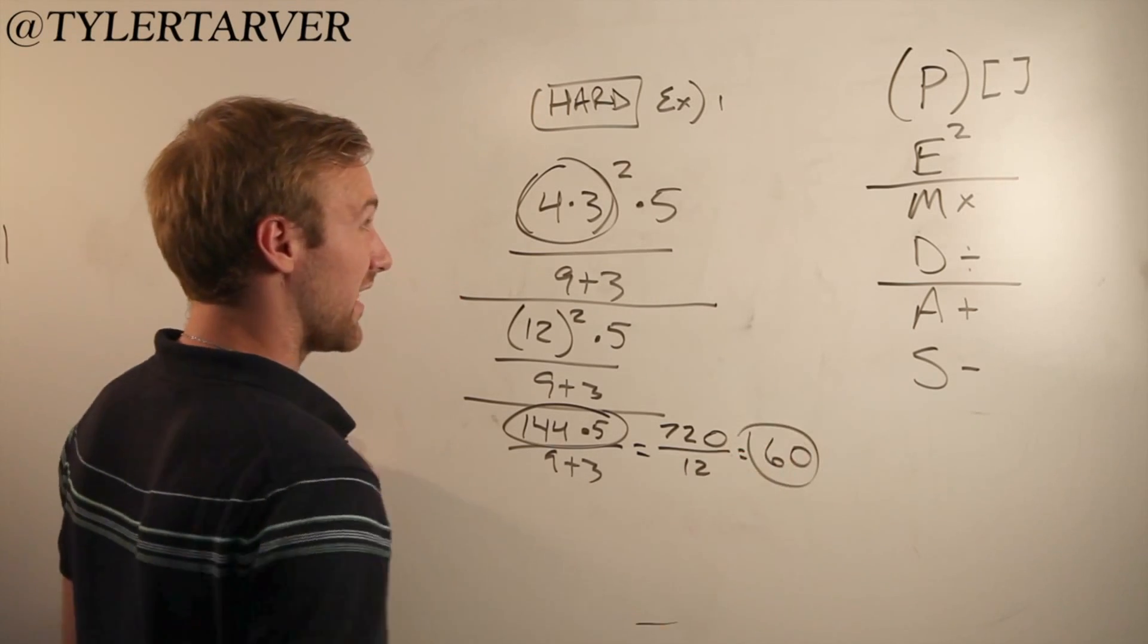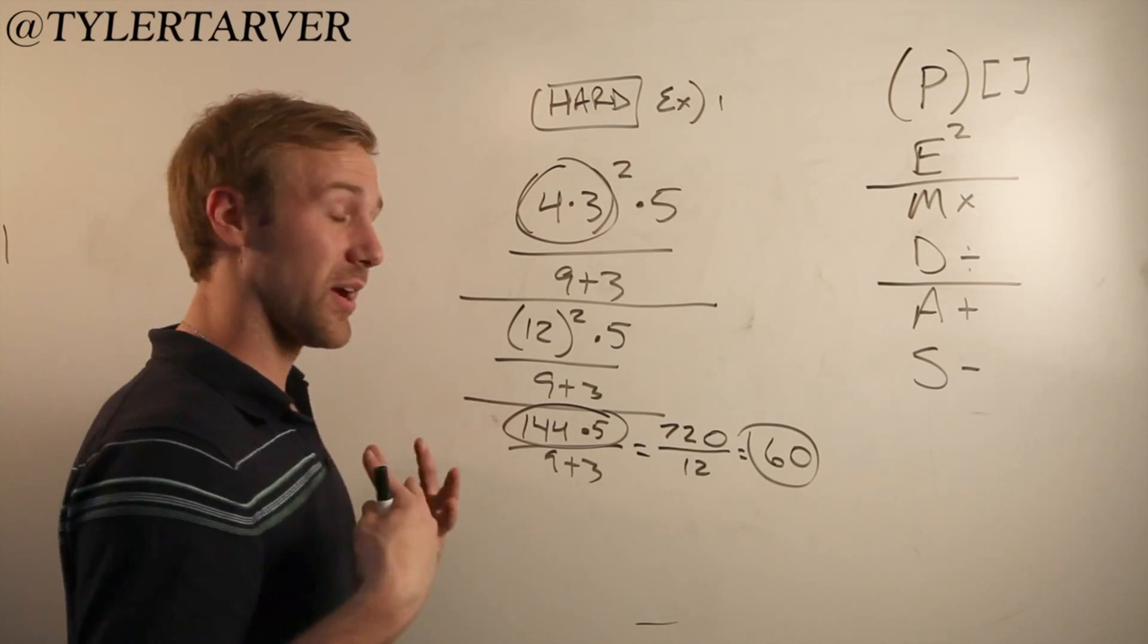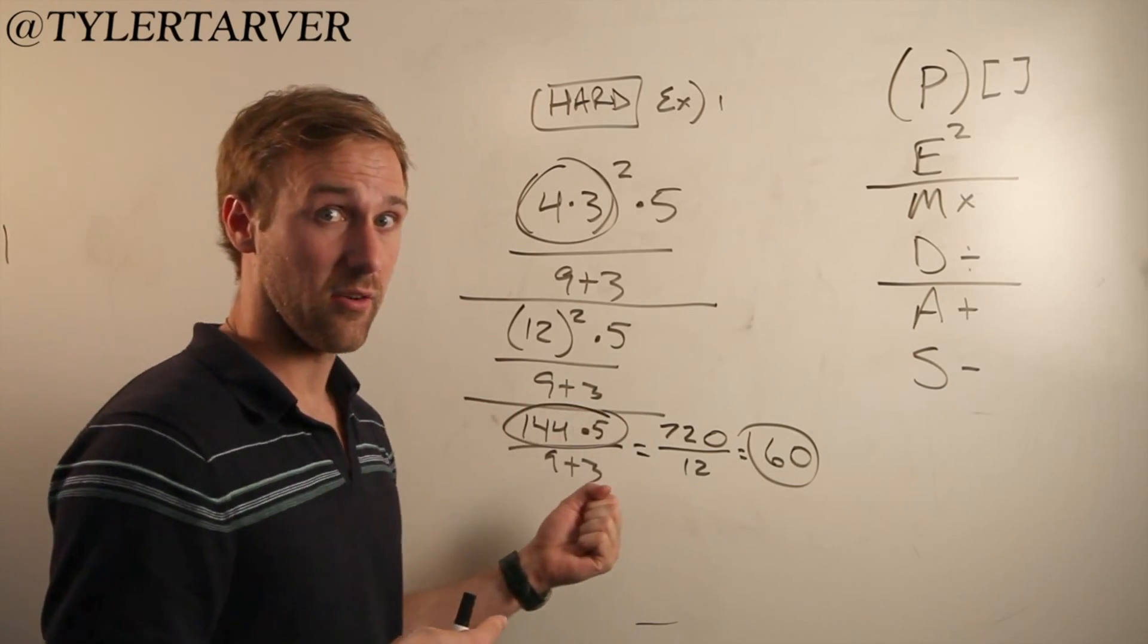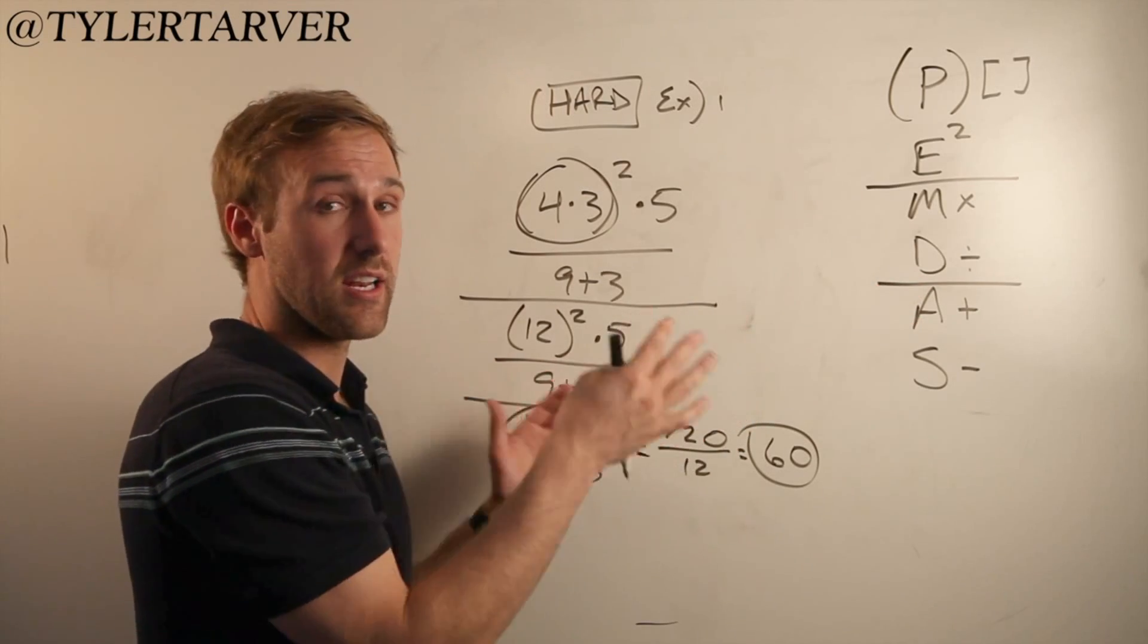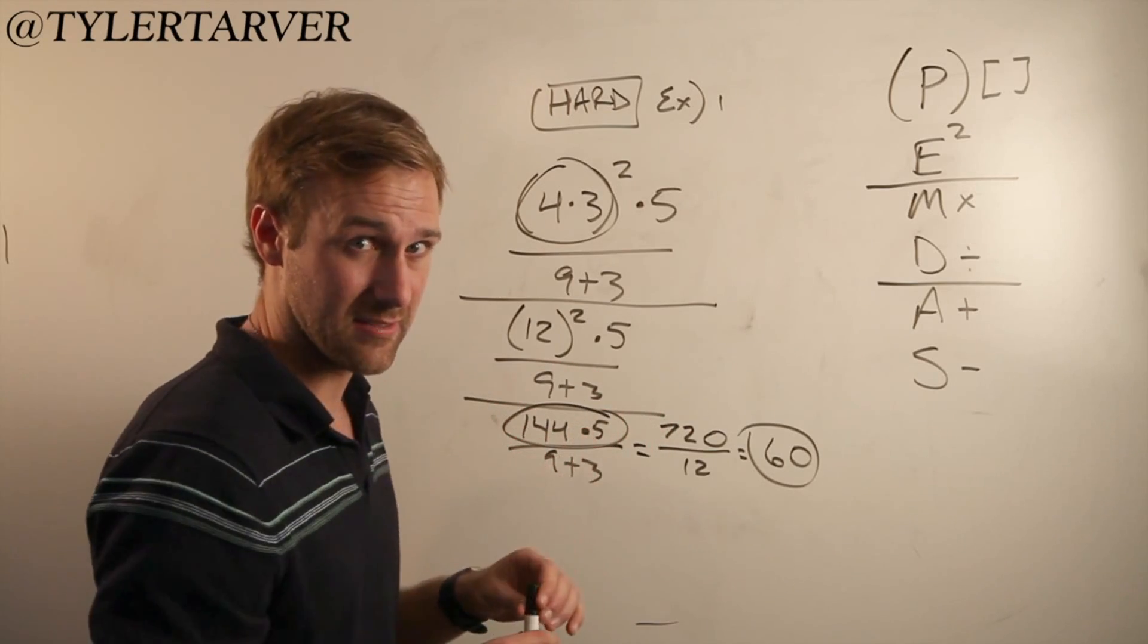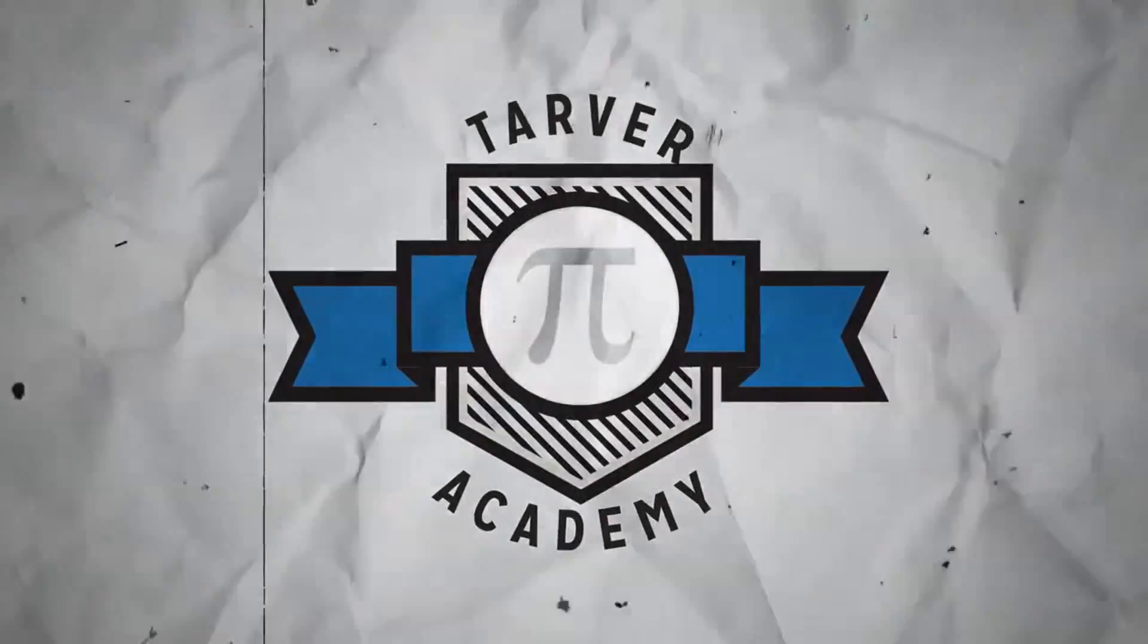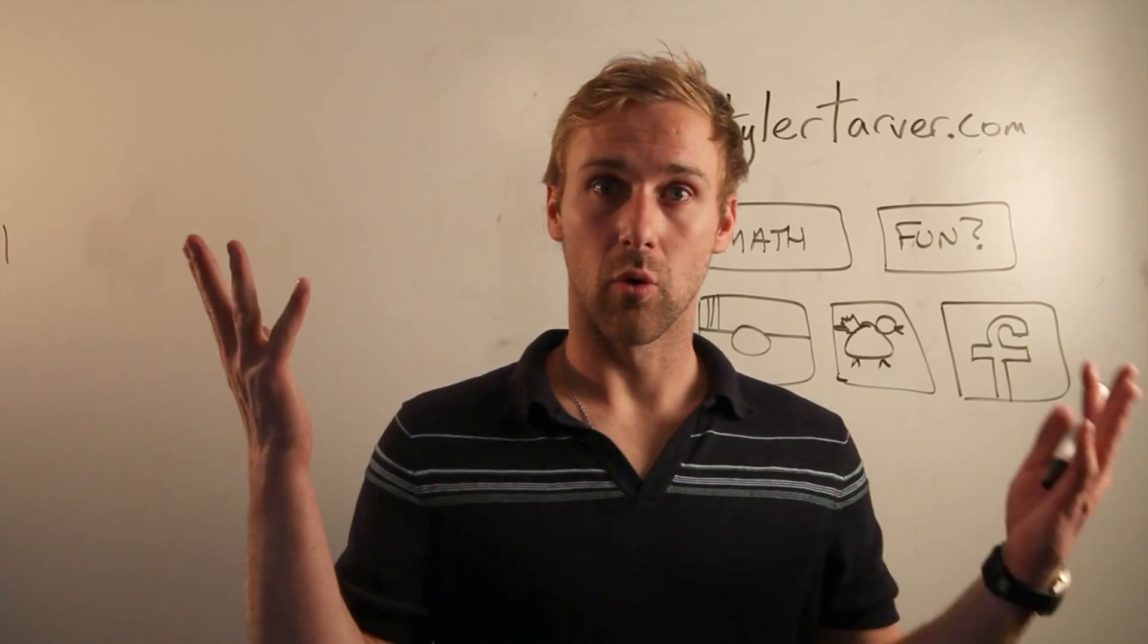And what does that equal when you divide it? Sixty. And that's our answer. That's order of operations, everybody. That's the way I would do it. That's my personal breakdown of how to do this. It's the same way we did it. I split them up, I just did that last part there. If I had a division inside of it going across, I would have done that before I did any addition subtraction, but I can't because this has to do it by itself and then this by itself. Does that make sense? I hope so. That's a difficult version.